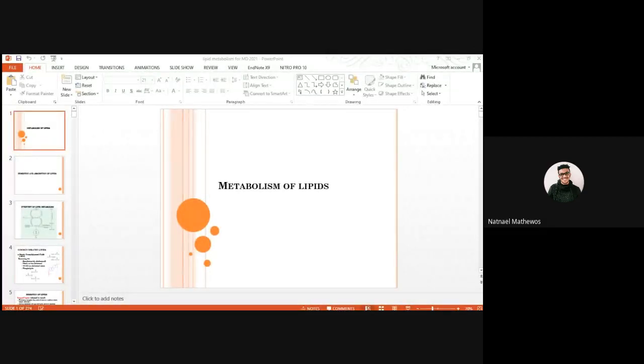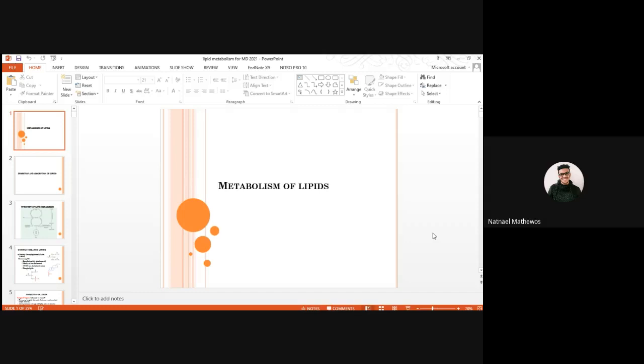Okay, today's class is about lipid metabolism. By this chapter, you are going to understand how dietary lipids are digested and absorbed into the body. It will be discussed, and then we will discuss the beta oxidation of fatty acid, the energy production from fatty acid beta oxidation. There are different types of oxidation: alpha, beta, and omega oxidation for energy production from fatty acid. Now, this will be today's class.